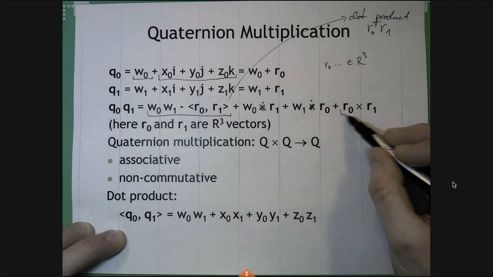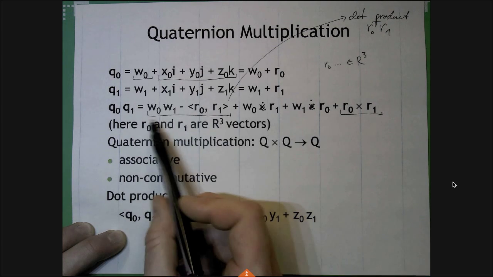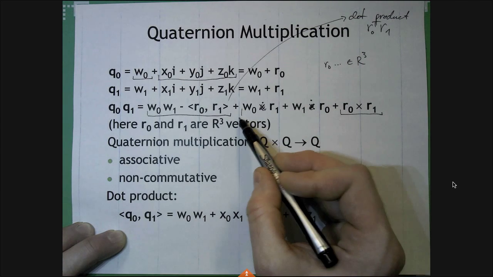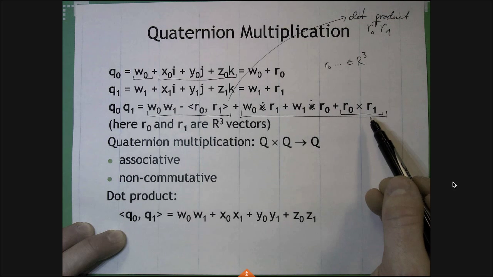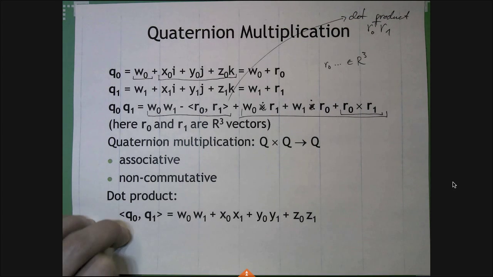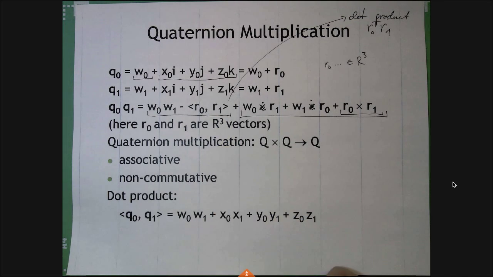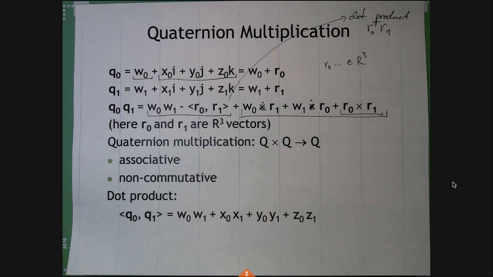And here, this is an interesting thing. Here, this x is an actual cross product, 3D cross product. So everybody knows what a cross product is, right, in 3D. So in the Quaternion multiplication, this is the scalar part, this is the vector part, this whole thing. All of these things are 3D vectors, right? Cross product also produces a 3D vector. So the Quaternion multiplication actually mixes all products we know: scalar product, dot product, and cross product.